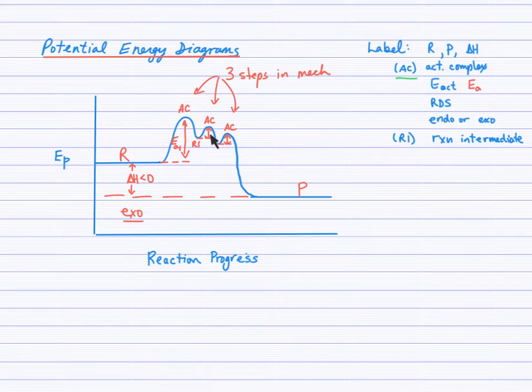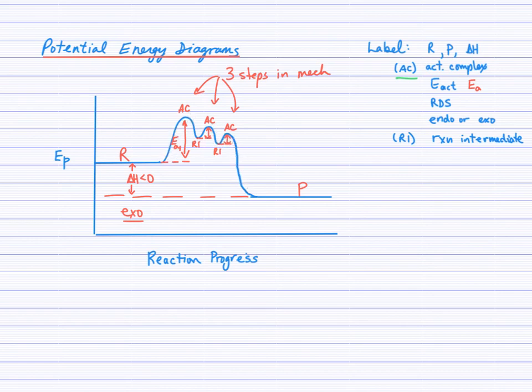So this small little arrow here right now represents the activation energy of the second step. And an activated complex is formed as those reactants start to break bonds and product bonds start to form. And we dip down again to form another reaction intermediate. As we continue into the third step of the mechanism, the potential energy rises again as a new activated complex is formed, and this small arrow would represent the activation energy of the third step. And then following that, products are formed. So we have 3 steps in the mechanism as determined by the 3 humps.